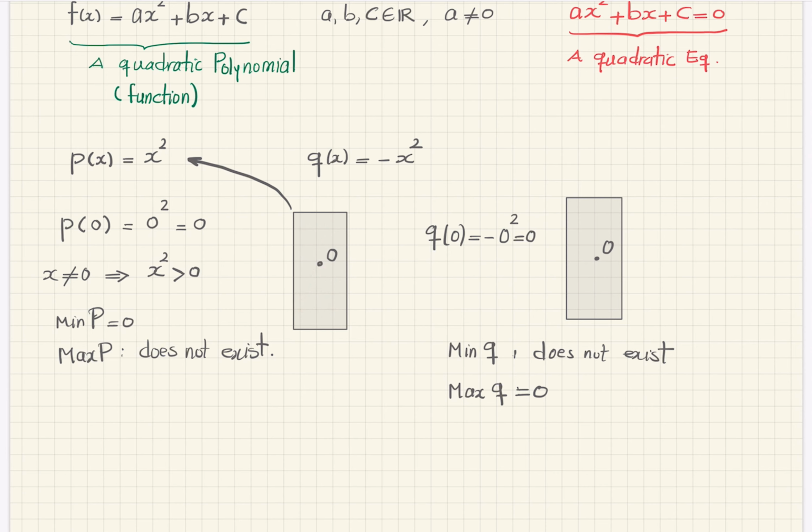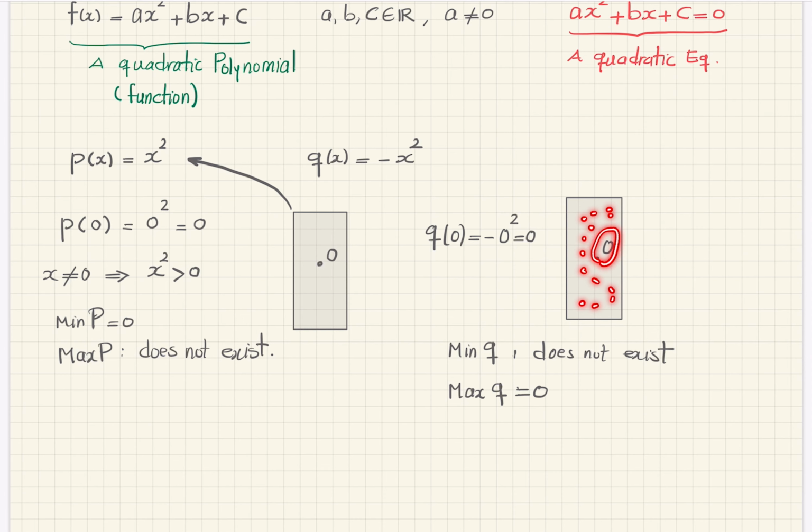I hope that you agree with me this time that all numbers except this 0 are negative numbers, yes? Because after squaring, of course I have a positive number, but because of this extra minus sign, every number which was positive now turns into a negative, yes? So I would say that every number that you see here is now a negative number. So this means that the highest value in this bag is 0.